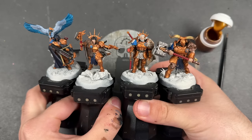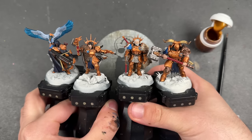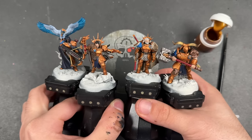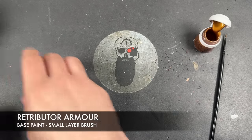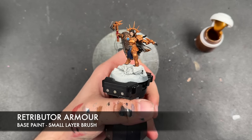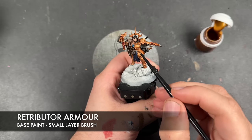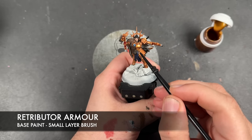So that done, our Stormcast are now all at what I would call a Warhipster battle ready, and they're already looking pretty fantastic. However, we're not going to leave them there. We're going to take them to the next level by adding some layers and some highlights. The first of these is going to be some thinned down Retributor Armour, and we're going to be using this to relayer all of the armor. So any flat open panels, for example, just here across the chest. So we're just going to apply this like this.